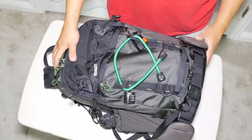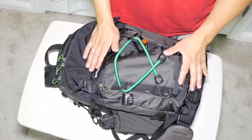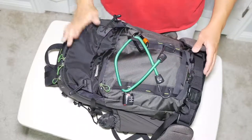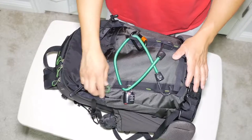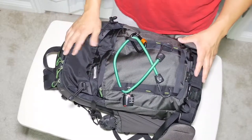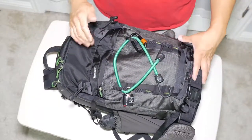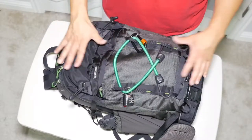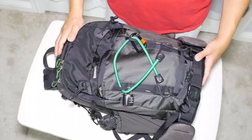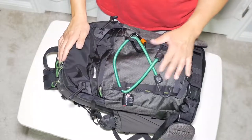Welcome back to another useless review. This is a what's-in-my-bag slash short review of the MindShift Gear Backlight 26L backpack. There are tons of other really good reviews of this backpack online already — it's quite a popular bag — but I wanted to do a what's-in-my-bag to show you all the wonderful things you can fit in it. I recently took a trip to Banff and needed a backpack large enough to fit all my gear yet still small enough to fit under the seat on the plane, and this backpack did that job absolutely beautifully.